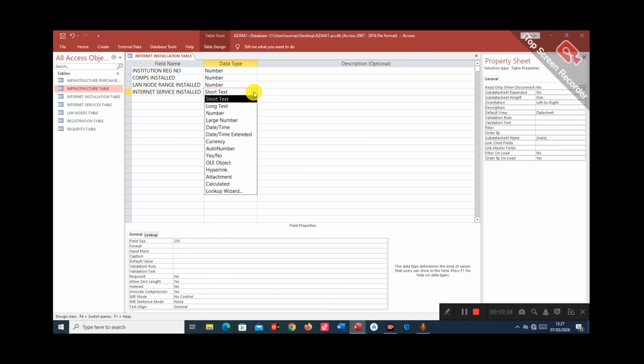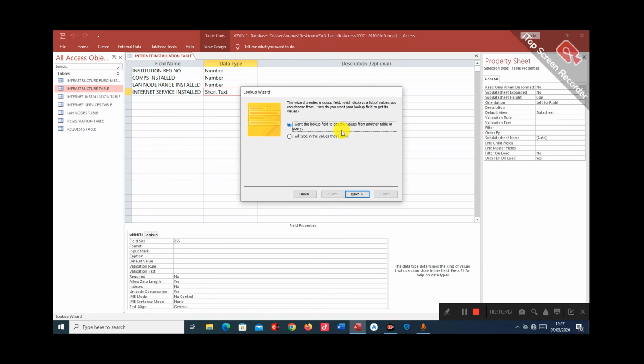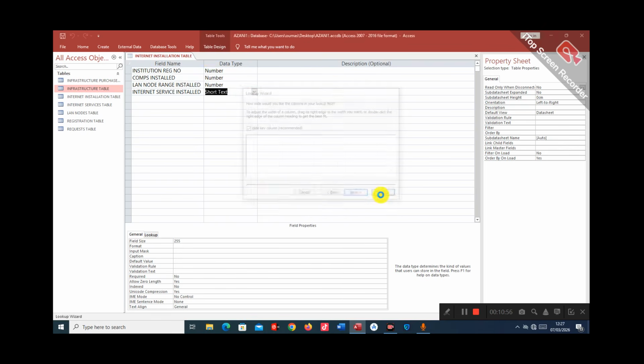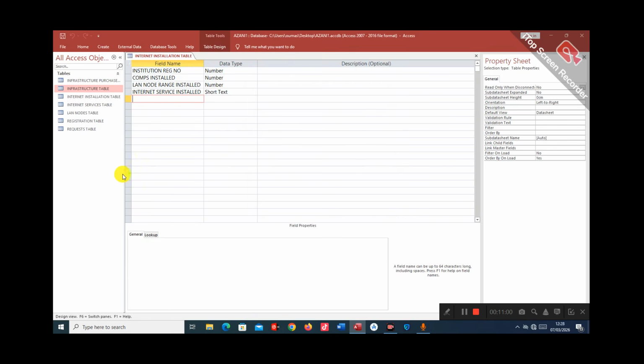Again, we will look it up so that we get it from the internet services table, this one. So internet services table, under the bandwidth, we will look it up there. You click finish, just click yes. Okay, there we are.